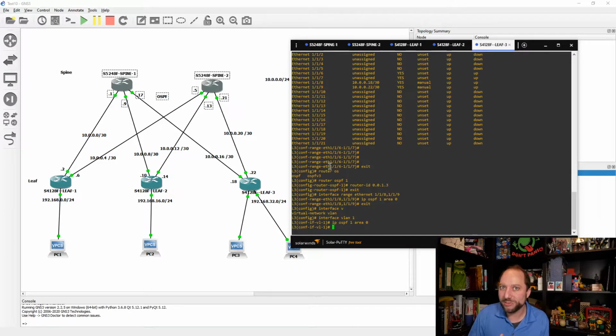eBGP or iBGP, you can make an argument either way depending on what you're doing. And then each of these routers connected into each other with BGP are still just advertising their /16s or whatever behind them. But now I've reduced that splash damage a little bit, so that if OSPF messes up in building 1, well, that's great, and that could still confuse things as far as being able to advertise those routes to the other networks, but it is a completely different routing protocol between these buildings. And so the OSPF of Area 1 shouldn't be able to as easily mess up the OSPF of Building 5.